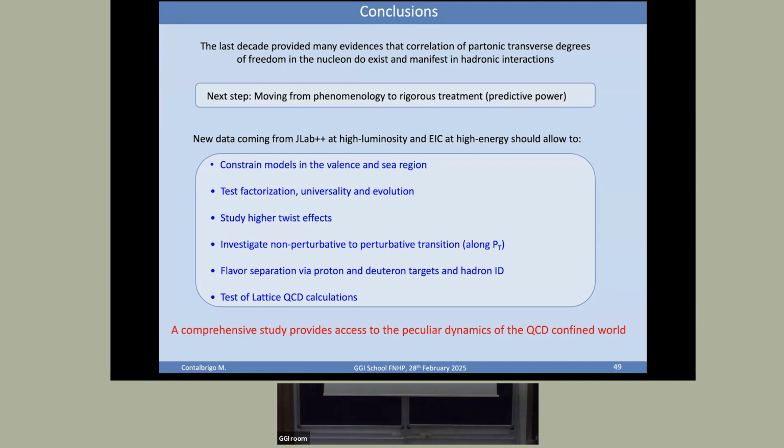And now the real challenge is to move from this first observation to a rigorous treatment, where you are able to pin down the evolution, where you become predictive. Then you have to understand the terms of the evolution that are non-perturbative, because it's not DGLAP. Then you need to introduce predictive power. And in this case, you have to control that your distribution is universal. And I told you there are examples where the universality should be generalized. So there is a lot to do.